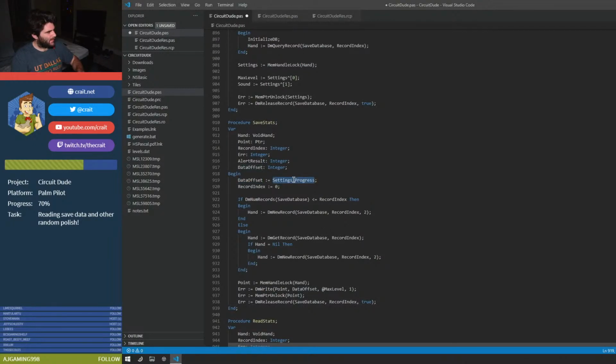Data offset. I think data offset will be 0.